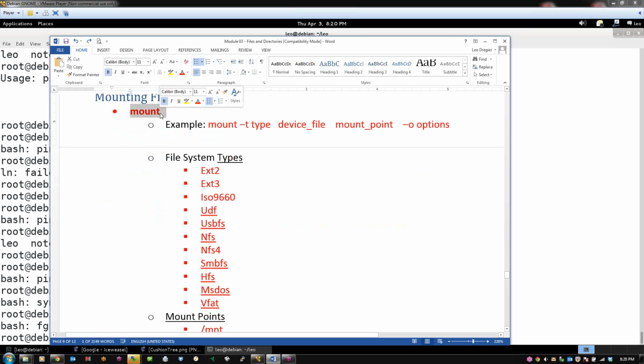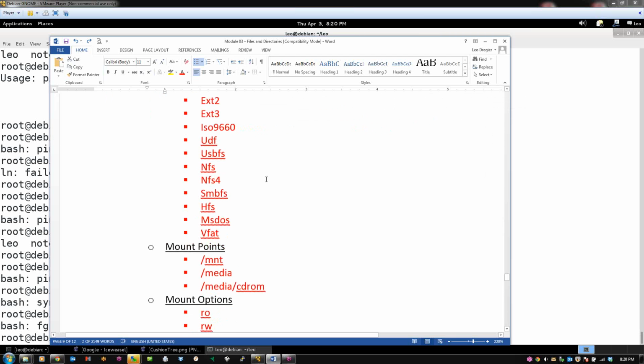You're going to need to know these because in the Linux world you have to mount things manually, or nowadays it relatively gets added into user media or any one of the default mount locations. So it's the mount, the type, the device file, the mount point, and any other additional options that you want.